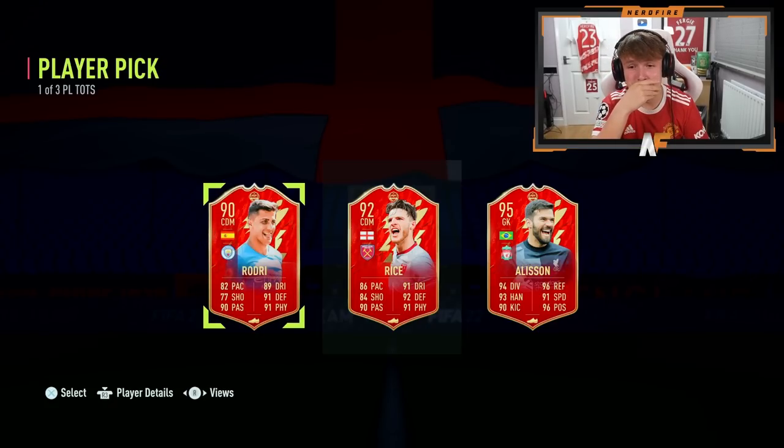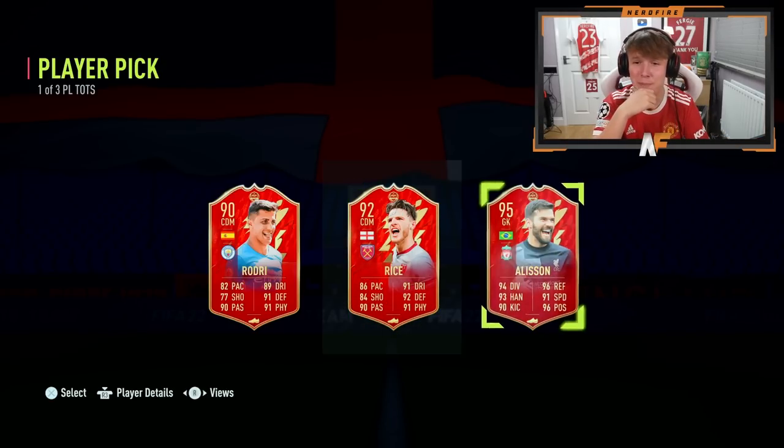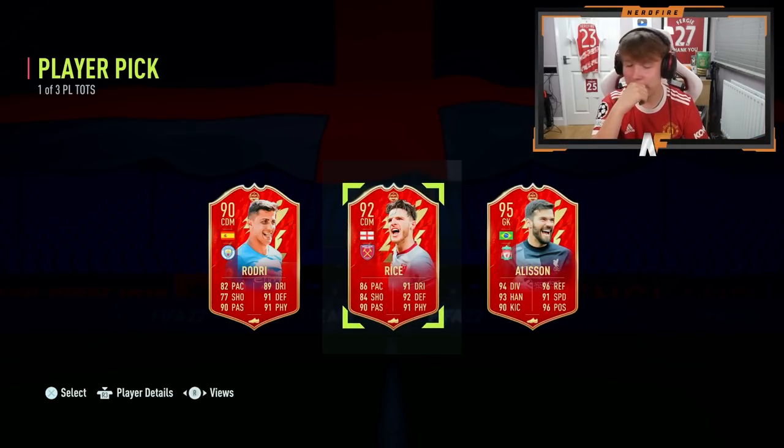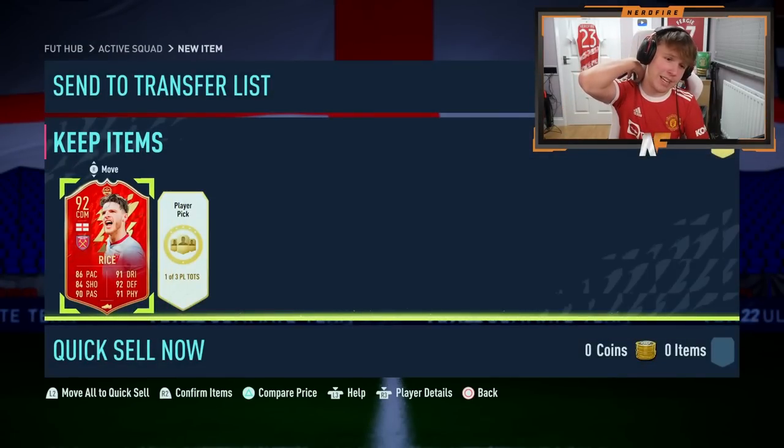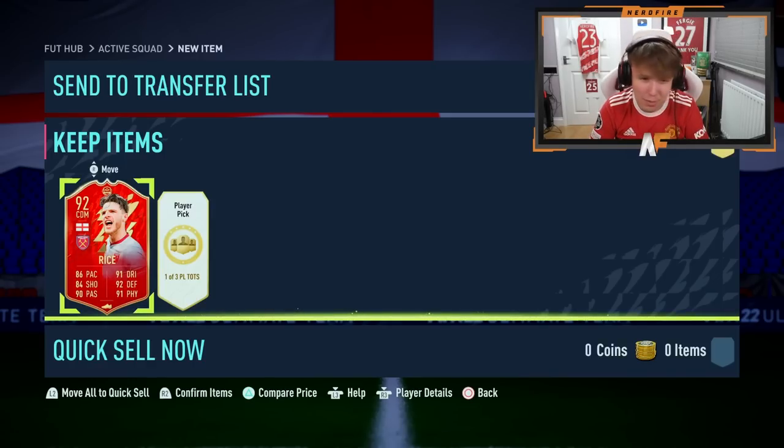That is a terrible pick. That is actually a terrible pick. I mean, I'm going to have to take Rice here, I think. I might try Rice out, but that there just isn't great. Well, I'm going to take Rice. I'm never using Alisson. Like I said, De Gea will be my keeper, but that is our pick number 1. Oh, God. I'm not looking forward to the second one.